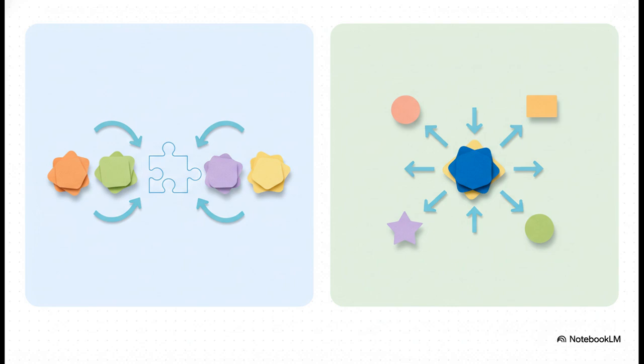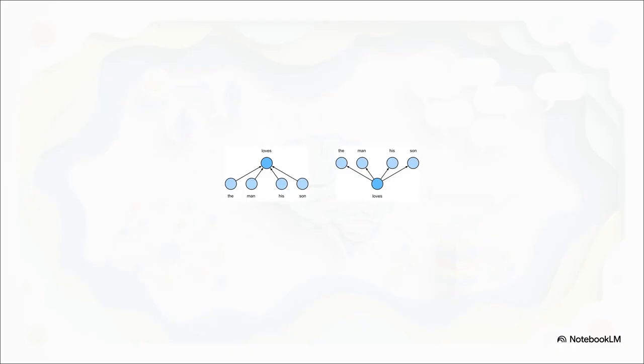You give it the sentence, "the quick brown blank jumps," and its one job is to predict the missing word, fox. Simple enough? But the second approach, skipgram, totally flips the game on its head. You give it the word fox, and it has to predict its likely neighbors, words like quick, brown, and jumps. And you can really see the difference here.